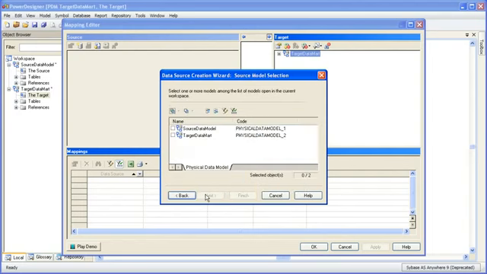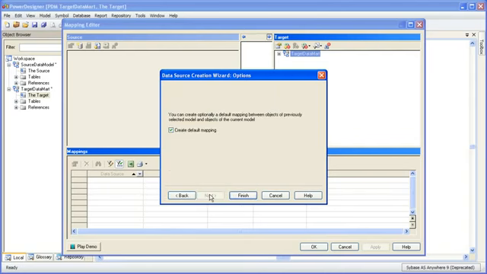In this step, we have to tell PowerDesigner which model represents the source schema. In this simple example, we're going to use one model to represent the source. However, you could use multiple models to represent a single source. The wizard will automatically create a default mapping based on names. If the source and the target have the same name, the mapping editor will map them together. You can uncheck the box if you want to manually determine the mapping.